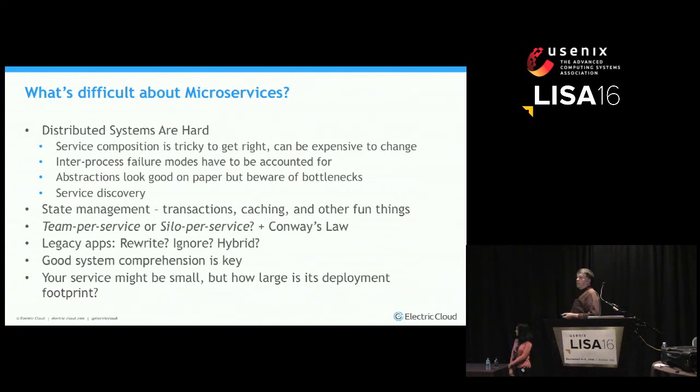But likely what we'll see is a bunch of different approaches, like hybrid applications that are partially microservice and partially monolithic. We may start carving away pieces of the monolithic application into separate services as we decide that we need to scale this piece. So let's carve it out if we can. So we'll see a little bit of that. And along with that come the difficulties around how do we do deployments of hybrid applications, et cetera. And again, good system comprehension is key. Having your architects, or whatever title you give to these people, whose job it is to keep a significant enough picture in their head of the entire system is pretty important.